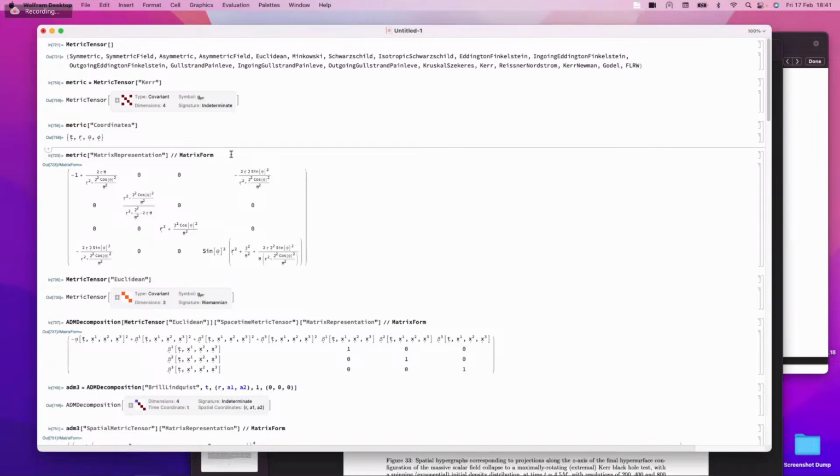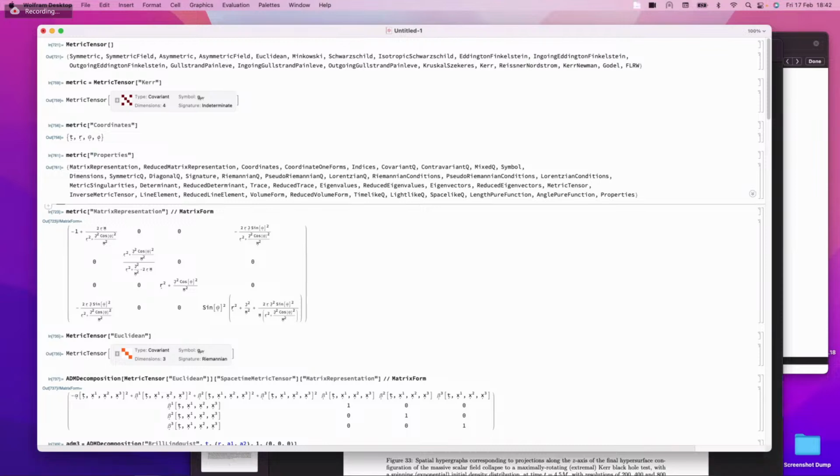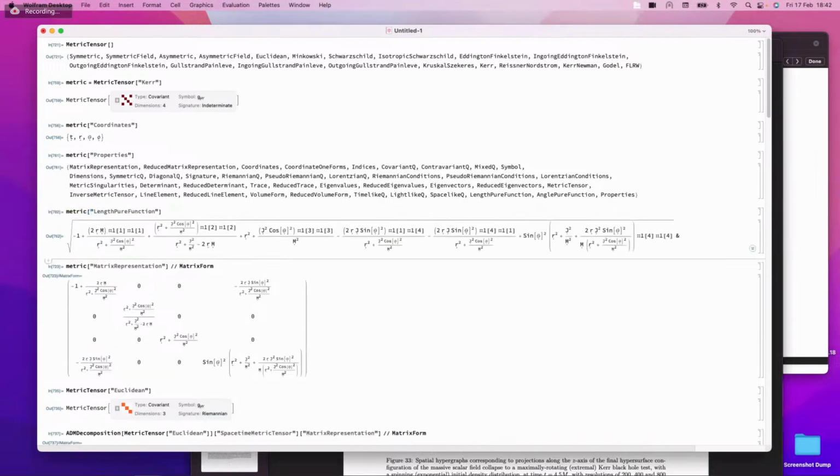Okay, all right. But the basic point is that you define a position not by a collection of coordinates, which is what we get by defining directions, so to speak, but actually the way we think it really should work is defining position by a node in the hypergraph. So if I say metric, for any given metric, I can say length pure function, and it will synthesize a symbolic piece of Wolfram language code that computes distances between arbitrary four-vectors for the case of Kerr. Right. That's effectively what you're talking about.